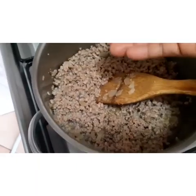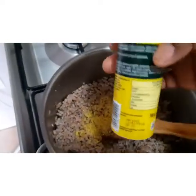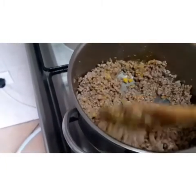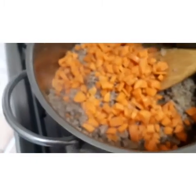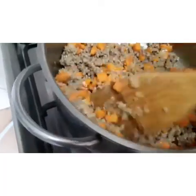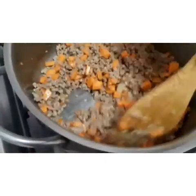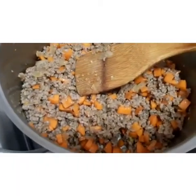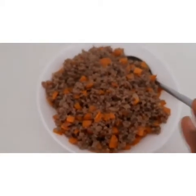I'll cover the meat for two minutes, then I'm adding my seasoning cube and a little caramel. Now I'll add my diced carrots — I add them last because I don't want the carrot to overcook. I'll cover it for two more minutes and it will be ready. Now the sauce is ready; I will allow it to cool before I start using it to fill the pie.